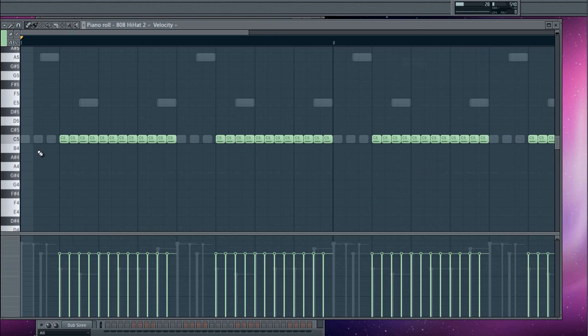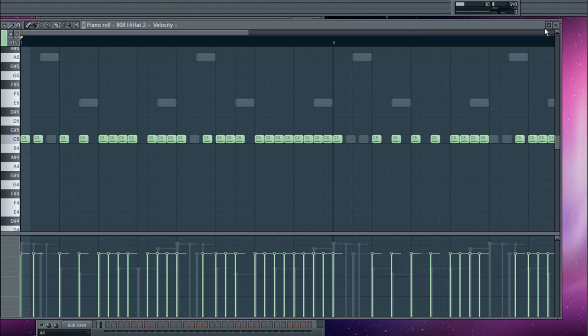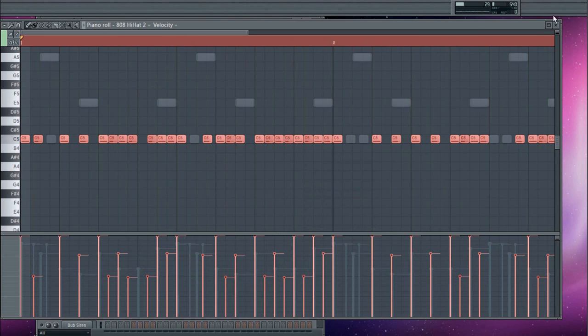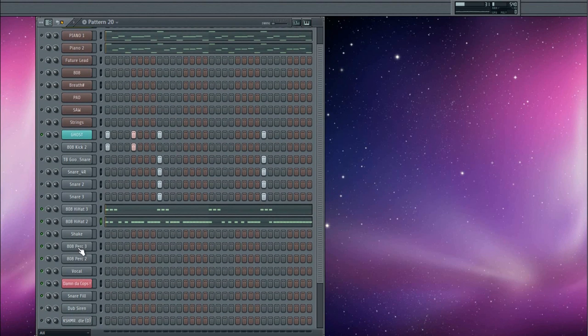And we thin out the first hi-hats a bit like this. Maybe you can do this randomly, so I think this will be okay. So you really can go in here and delete stuff randomly. It will get a nice vibe then. Okay. And then we quantize the whole thing just to make it sound a bit more natural.